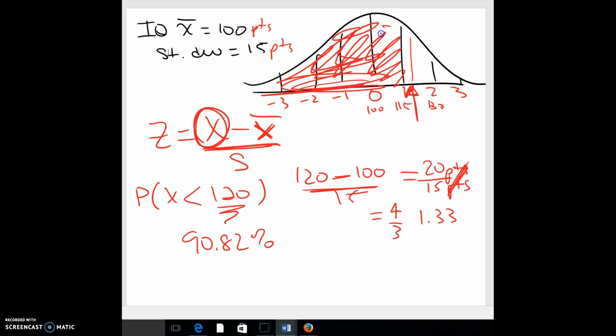This is half your people. And then you have what? The other 34%. So there's 50 and 34. So that gives you what? 84. And then you have a little bit more in here. So that seems logical. All right. So that's how you would do it if it goes to the left. And you obviously need to use the chart to figure it out.